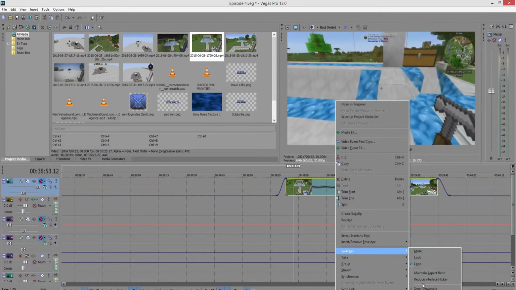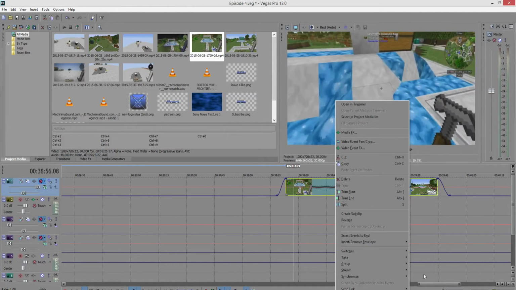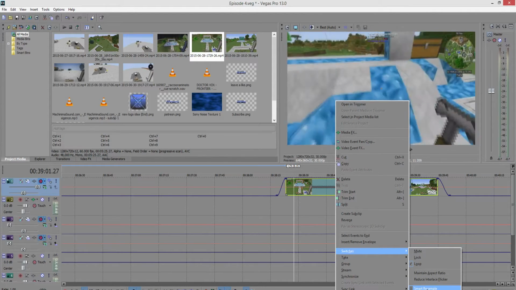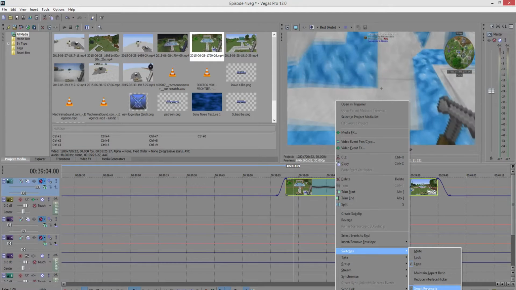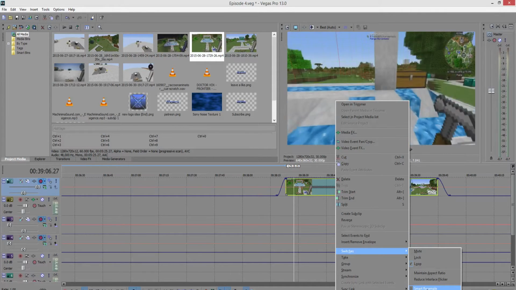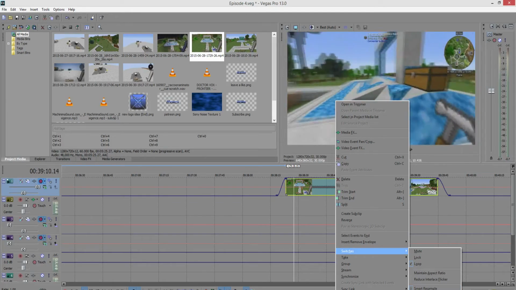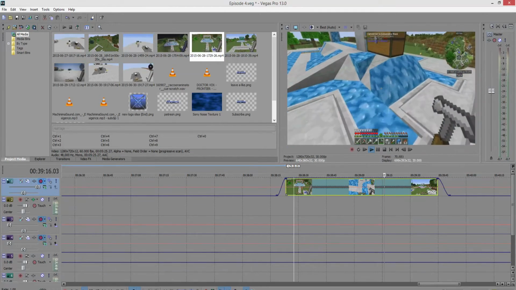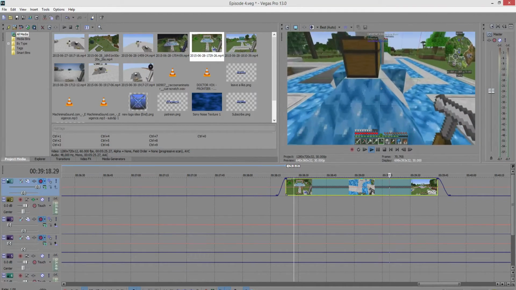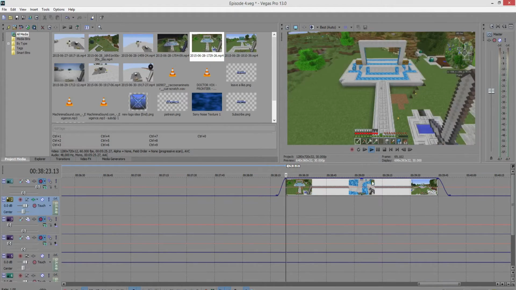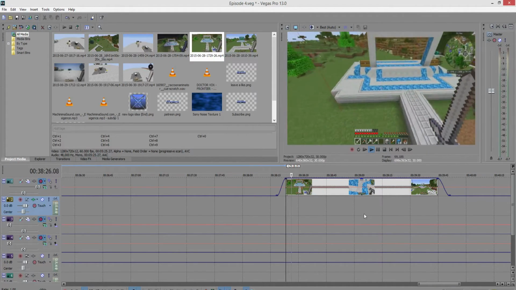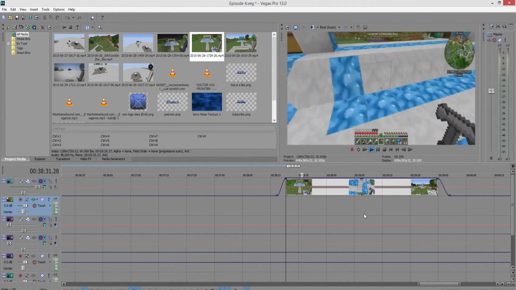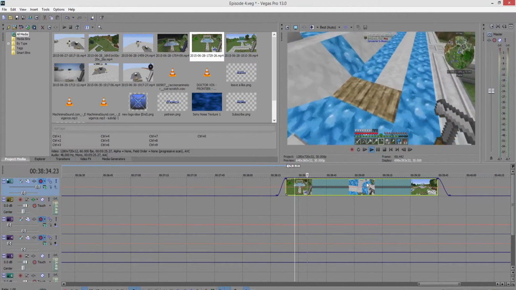The other thing is that by default, all video clips get this smart resample, which is dumb. I have never left this on for any video I have ever made, ever. That's what that blurriness is. If we go to disable resample, it cleans it up so much nicer. I don't know why that is on by default, but it is. But you see now, this sped up time is so much easier to see. You can actually see what I'm doing now. So at the very least, for the purposes of a time lapse, turn that off.